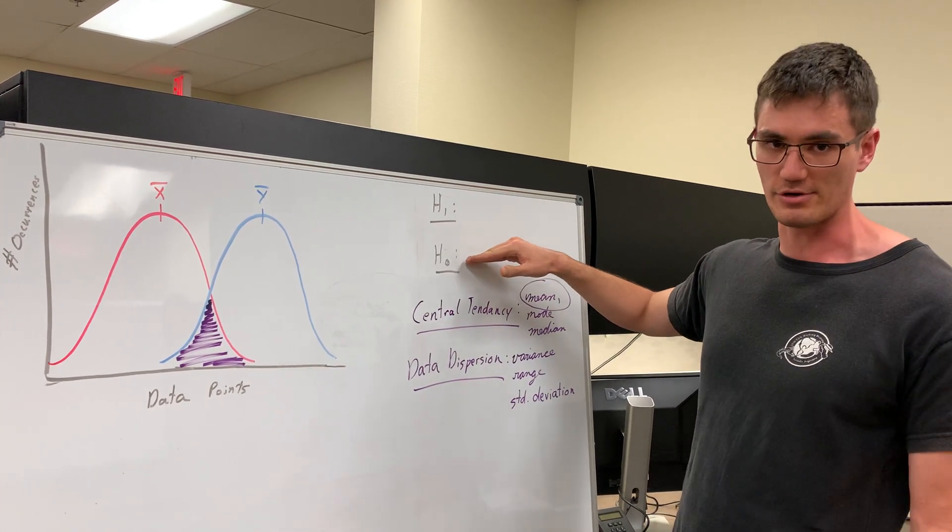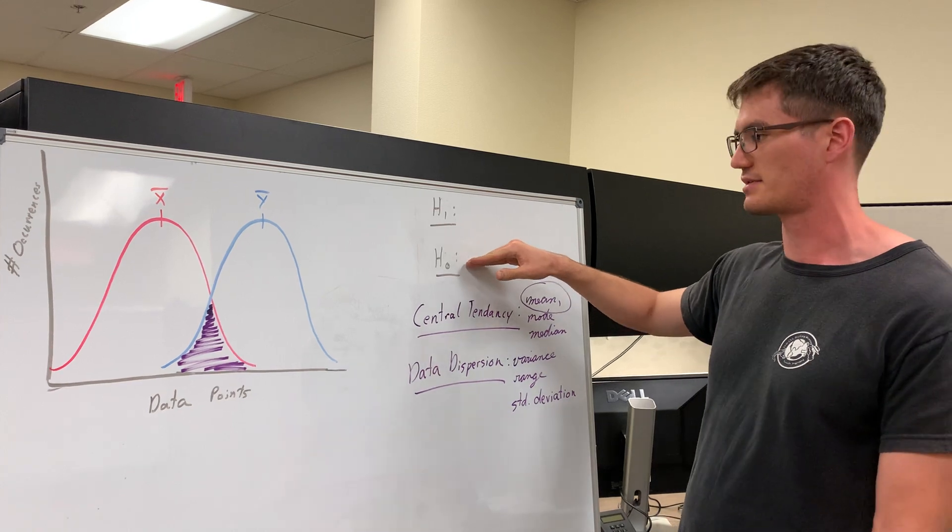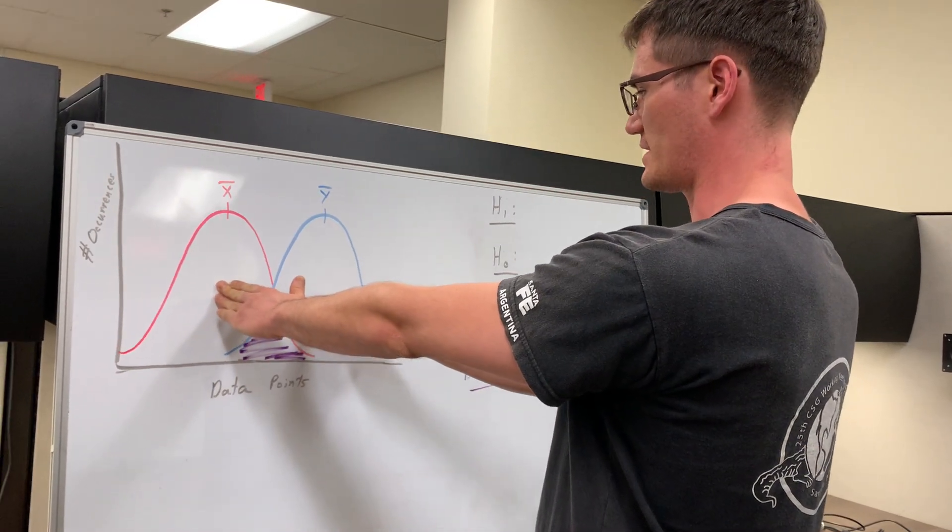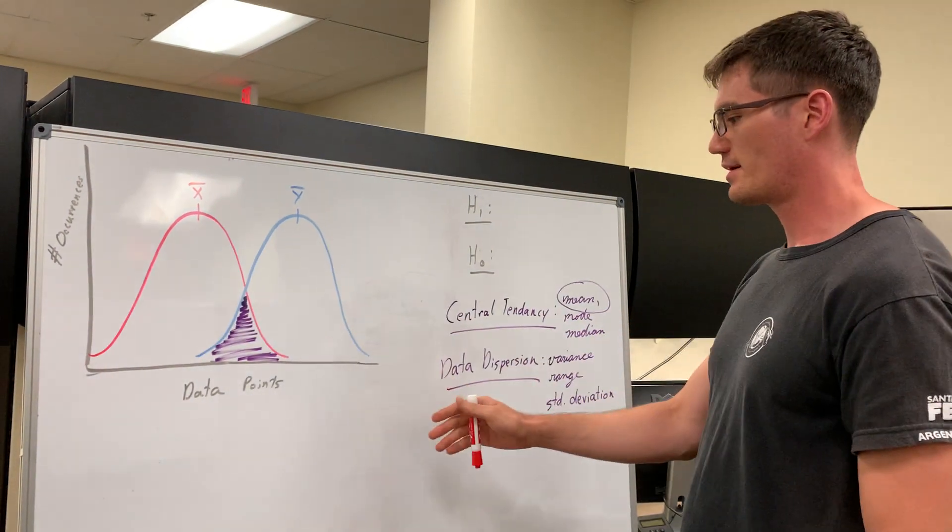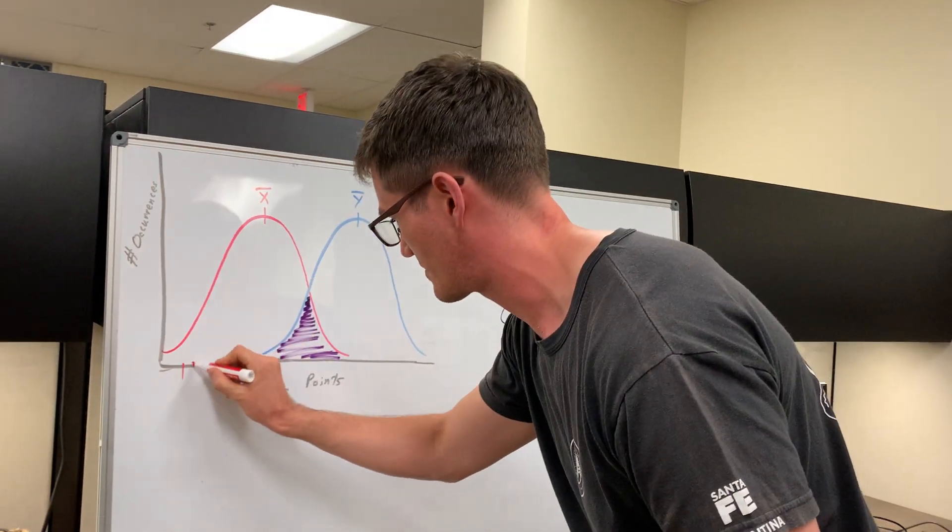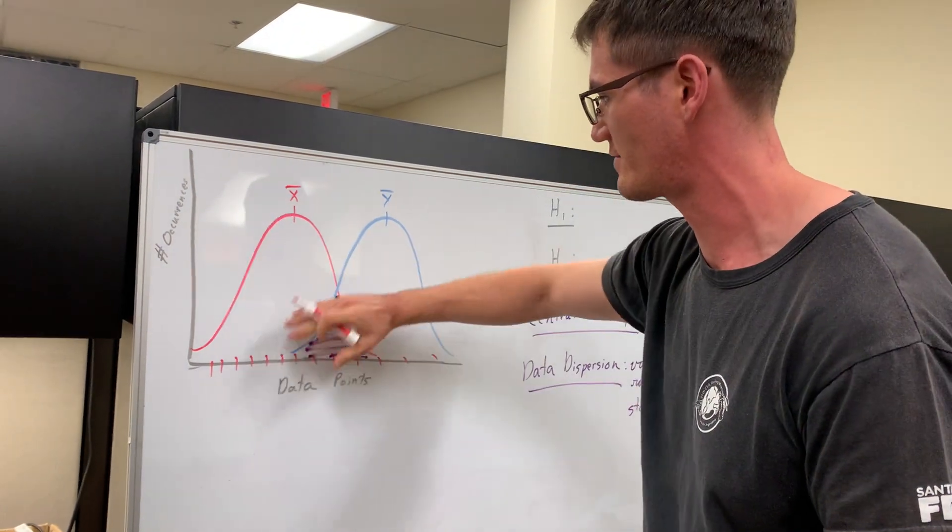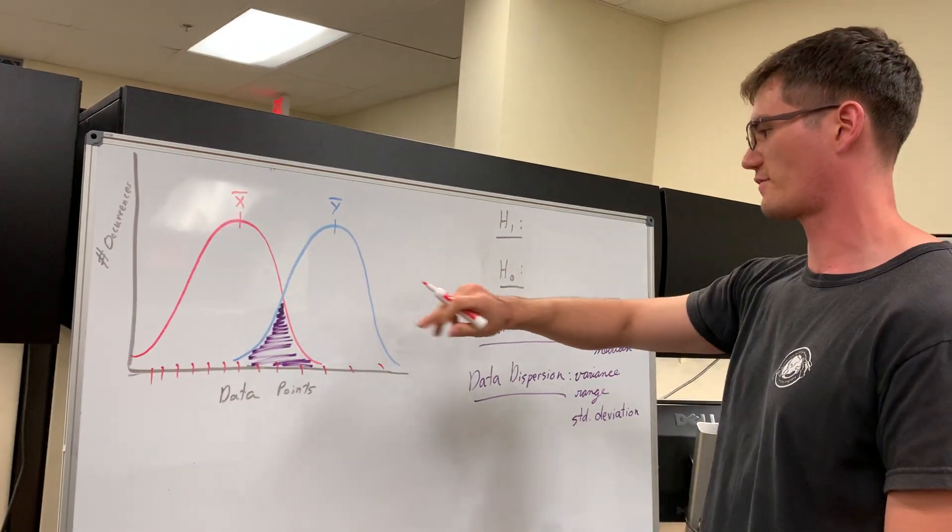Which is known as, I like to call it the killjoy hypothesis, or the straw man hypothesis. So if we just look at this representation of these data points, again, assuming that these are the different values of your data points, these are histograms, this is the amount of each data point in each curve or each histogram.